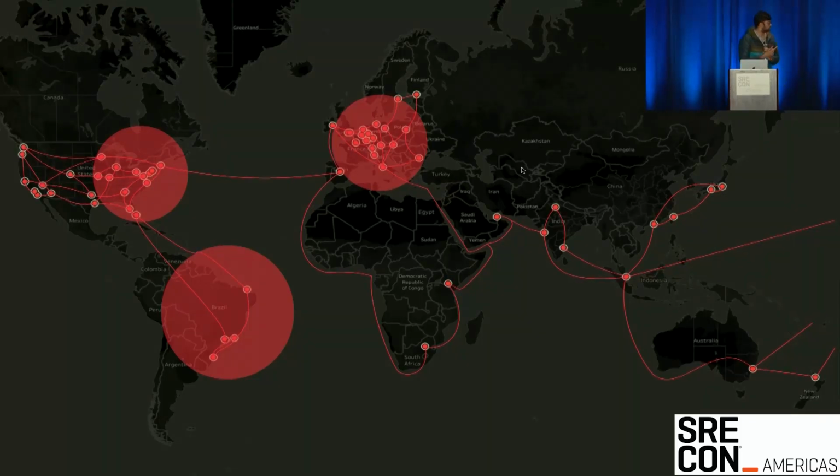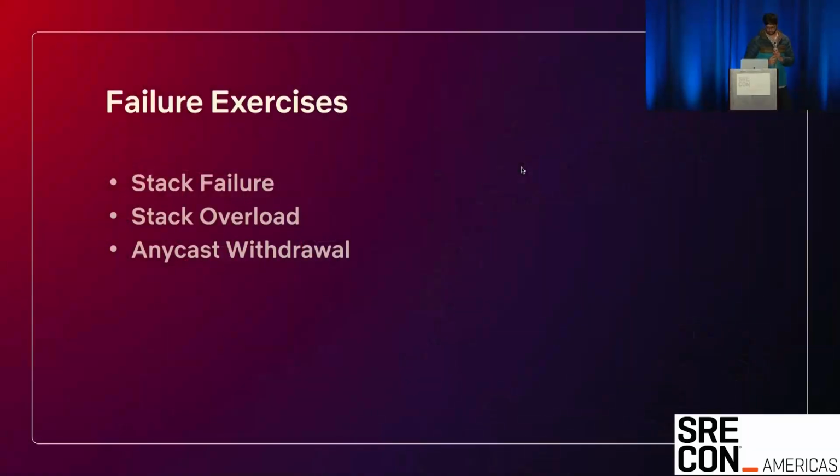So for the remainder of the talk, I'm going to be mostly focused on the infrastructure level failures, and I'm going to take you through a bunch of scenarios and explain what we have done to improve the resiliency for the Netflix clients. There are 3 types of failure exercises we do, or these are the 3 I thought would be really useful here.